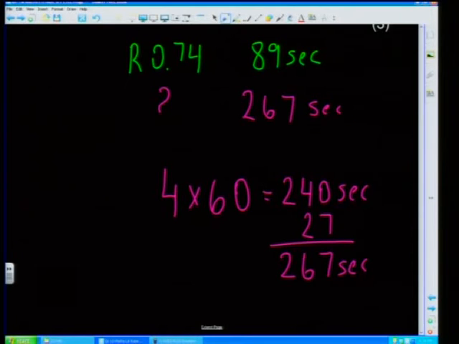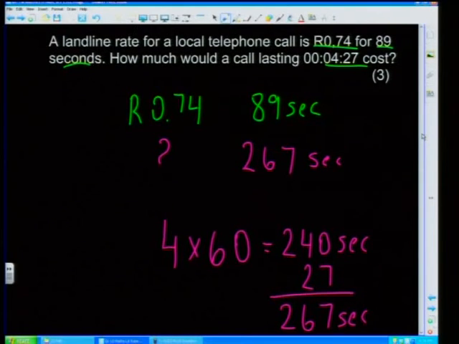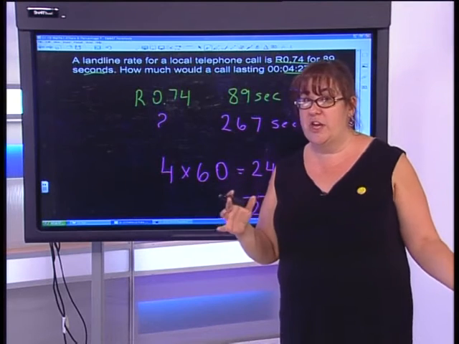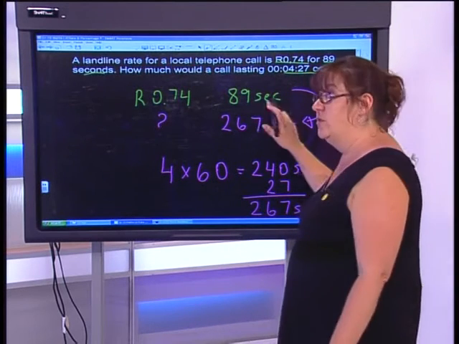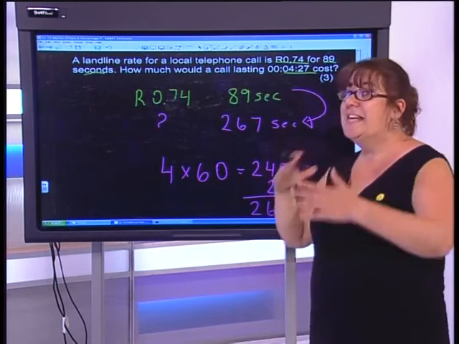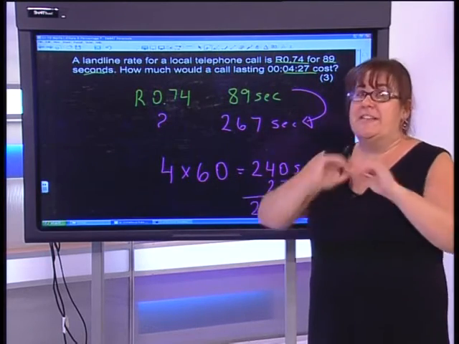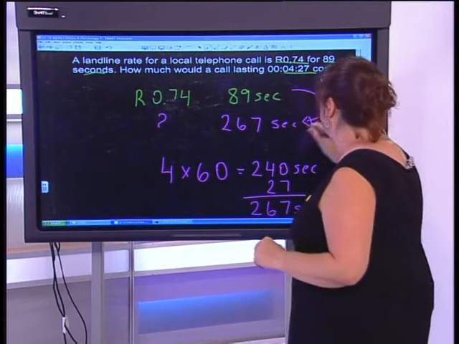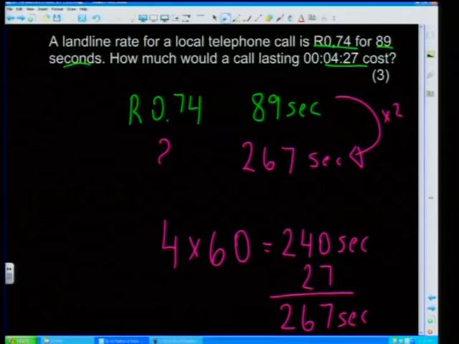So going back up, let's move a little bit up. We need to change the one into the other. Okay, so how do we remember how we change it now? We're going to say 89 times by 267 and divide by 89. So we're going to times by the second number and divide by the first number. And whatever we do to the one side, we do to the other.